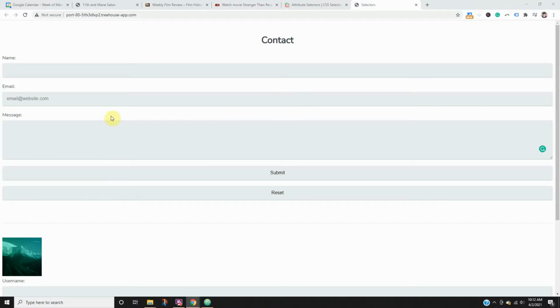So all of the practice that I did today was on a simple HTML form. So you can see what it looks like here before I started adding the styles to it. It's really basic. So the first thing that I did was I added some general styles with the selectors that I'm already used to using, such as the class and the ID selectors.